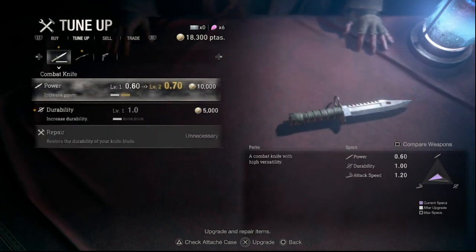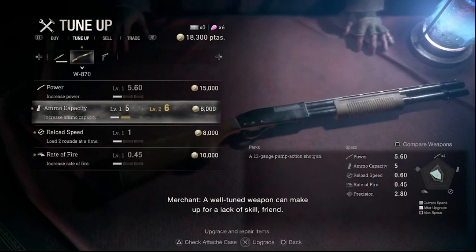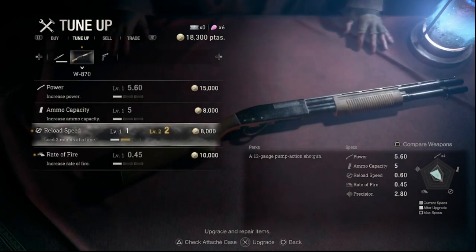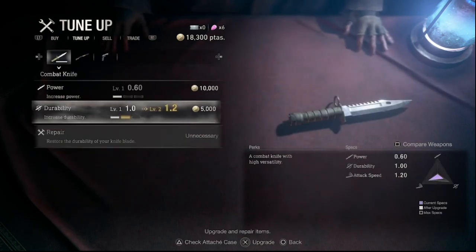Question is, what do I want to buy right now? Probably durability of the knife, which is probably the most important thing. That and the pistol, since it's going to be the main weapon that we're going to be using. Especially because I heard the other pistols have been downgraded quite a bit. Ooh, we can also increase the reload rate. The time that it reloads, that's important.